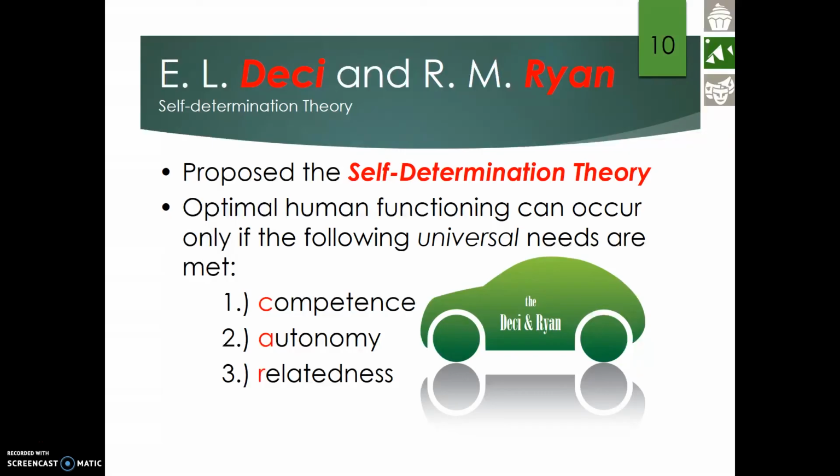Relatedness is that connection that you may have with someone else. And so ask yourself, is there someone with whom you can totally just share yourself, with whom you feel this relatedness, that you can lower your defenses and just totally be yourself? Shields down. Hello, this is the real me. I like to talk in crazy voices. So these are the three things: DC and Ryan's self-determination theory, competence, autonomy, and relatedness.